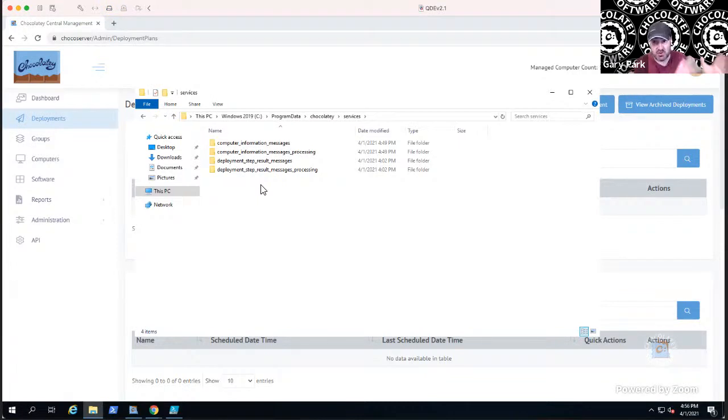So in the same way as the Chocolatey GUI documentation has been beefed up a little bit, we are starting to document some of these features and situations within CCM much more as well. So that's something we have committed to as a team to make sure that we are addressing all of these within the documentation. So that was it.